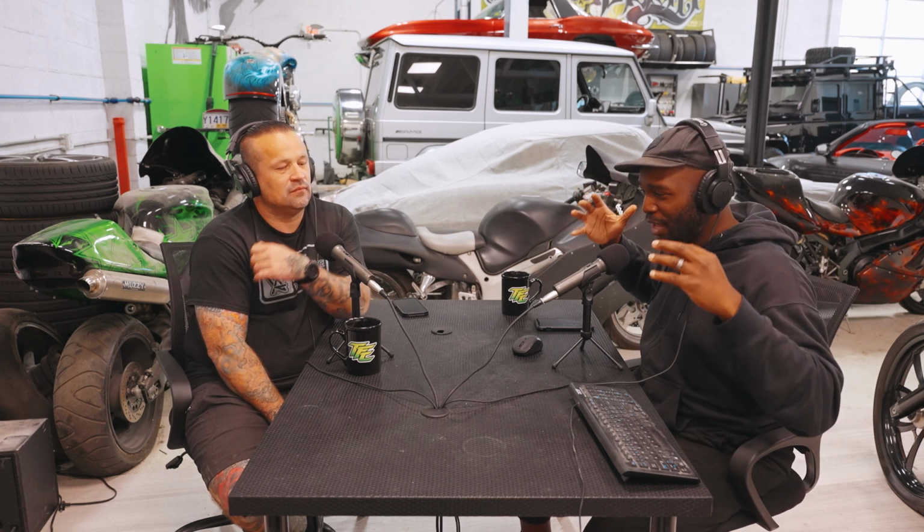But in all of that time, we've talked a lot about the design of the exterior, like wide bodies, engines, exhaust, a lot of other things. But I feel like we haven't talked almost at all about the interior. About the insides. Yeah, which is interesting because the inside is where you spend most of your time.